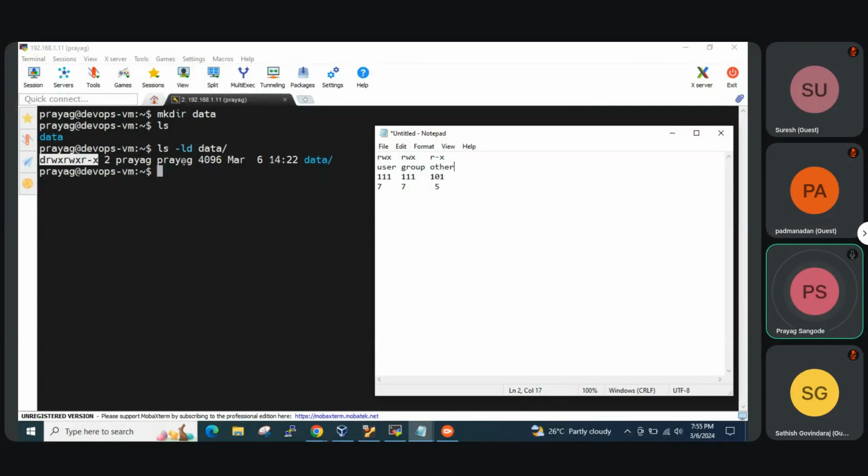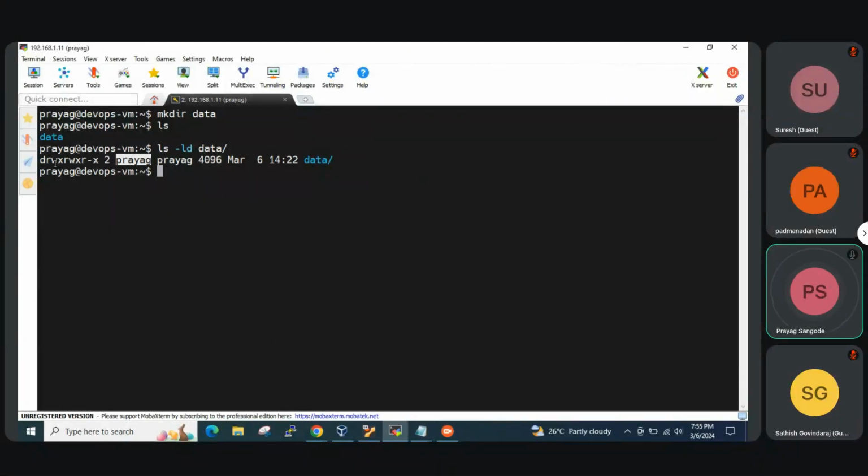The owner of this directory is user Prayag, and whenever we create a user, it also creates a group. So by default, the owner and the group are the same. The owner will be able to read, write, and execute, the first three fields.